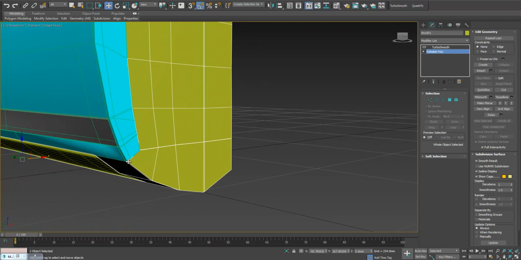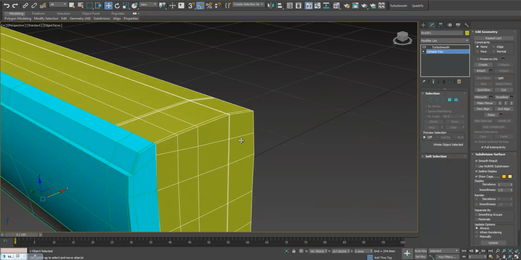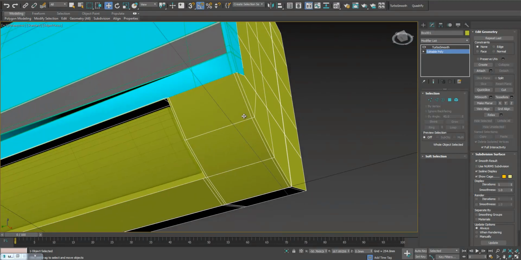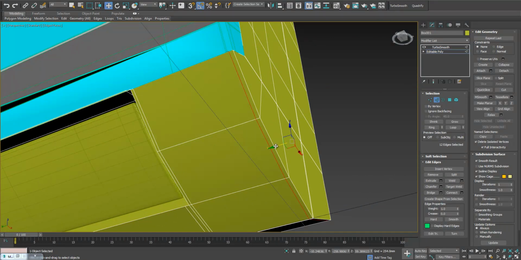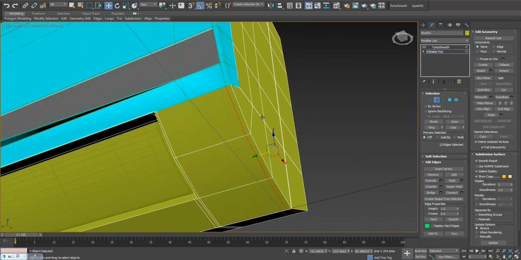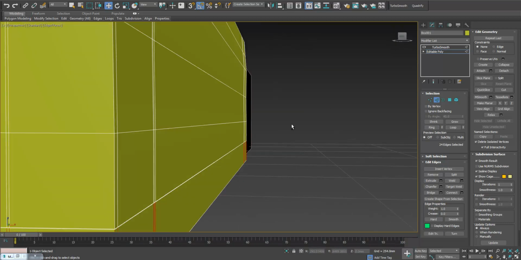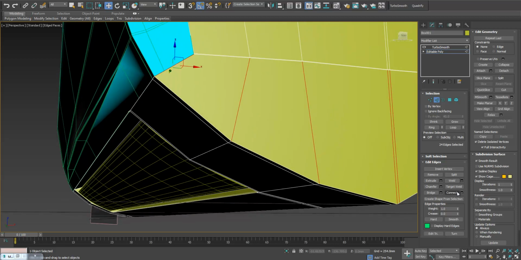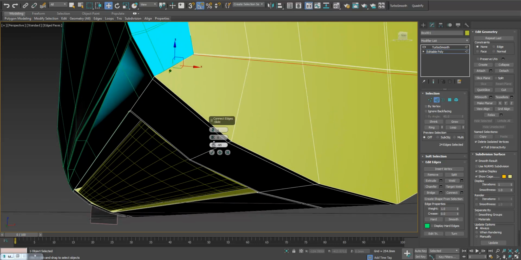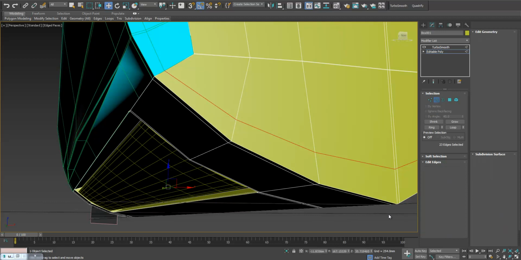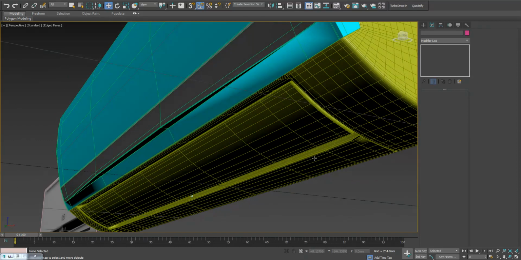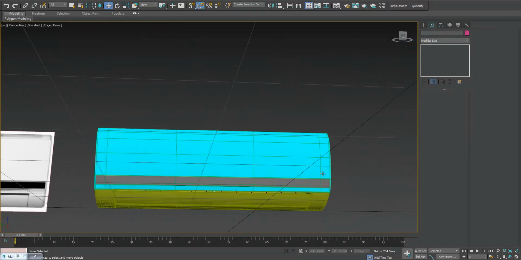That's why we need to create one there. So let's move it back a little bit, and then we press ring. Okay, now we can add one segment and make sure that this vertex aligns with the edge. So now we have a nice sharp edge here.